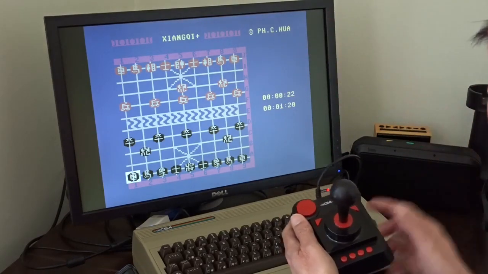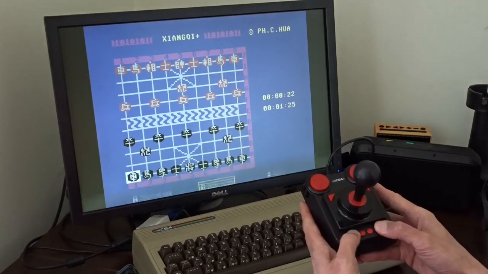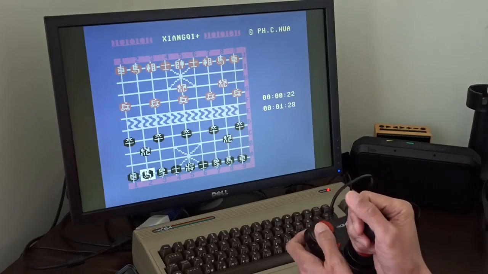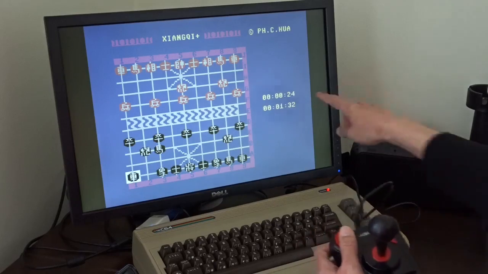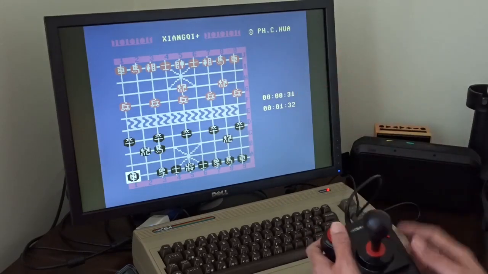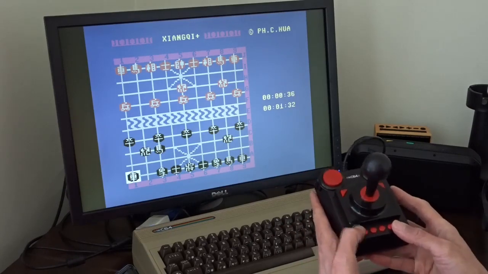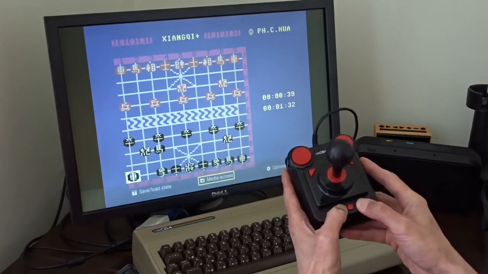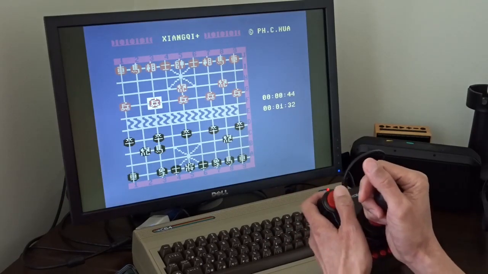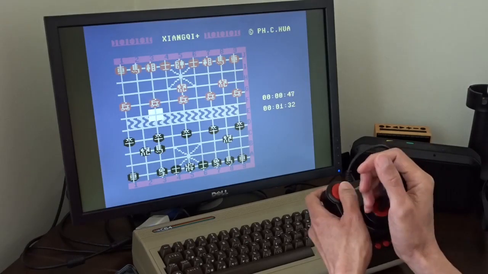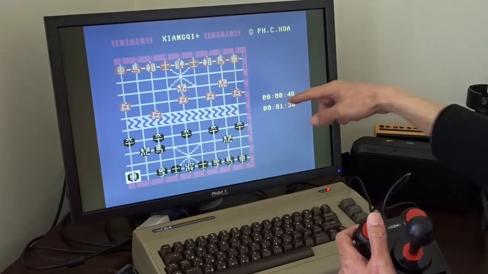Okay, that was port 2. Now I have to switch it to joystick 1. Okay, let's move here. Now it's Red's turn, so I can't control it anymore, so I have to switch it back to port number 2. So this is designed for 2 joysticks, 2 users, so they can play against each other.